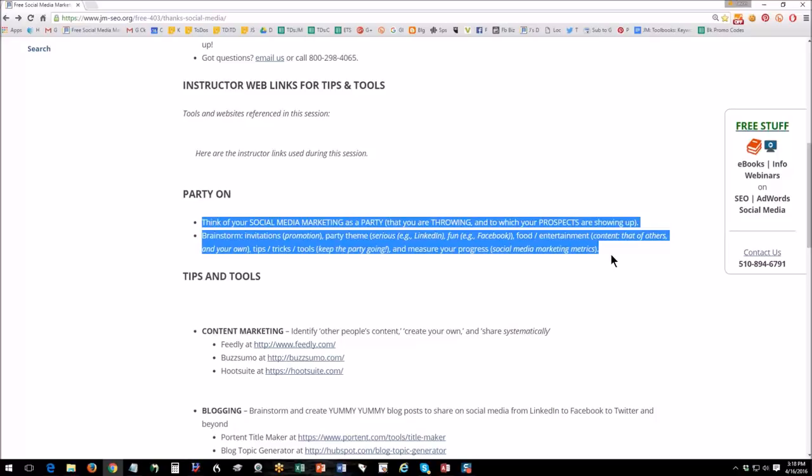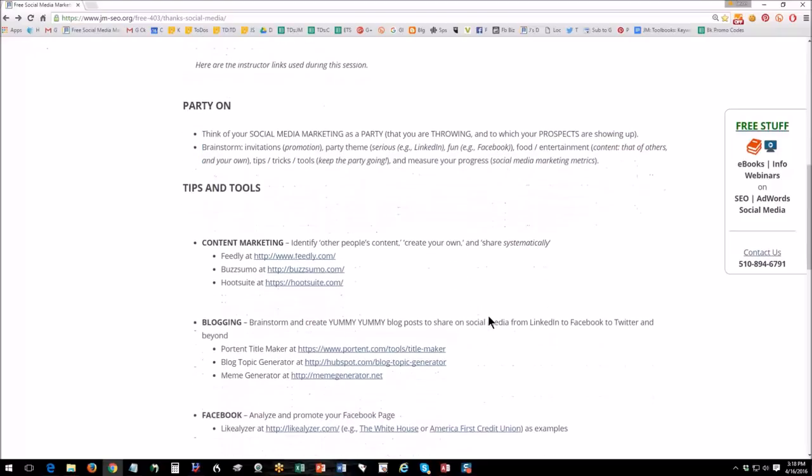So there's a lot of confusion in social media because everyone thinks they can do it, but that's not the same. Everybody can show up for a party, but only a few people can really throw really good, amazing parties. So I like to think of that as an analogy. We're going to go through some of the tips and tools and tricks, and I want you to keep that in the back of your mind, that we are learning how to throw amazing parties on social media.